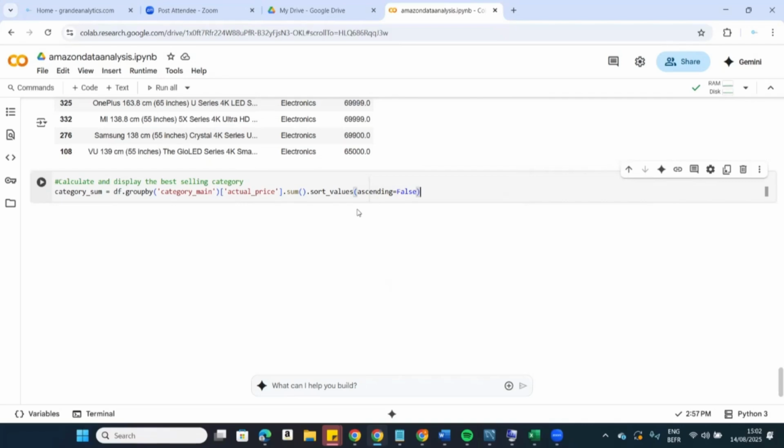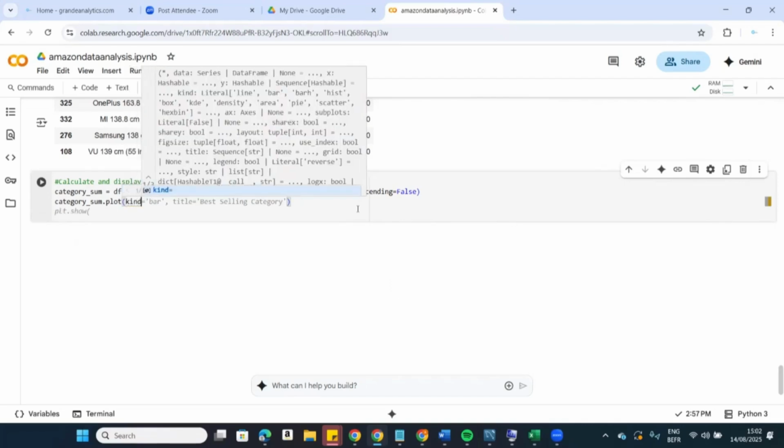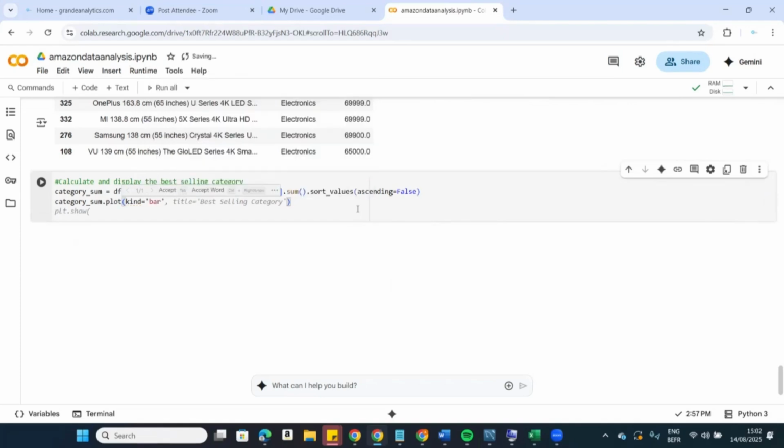Now, remember that we also want to display it. In order to display it, we are going to plot it. So we create another line and do category_sum.plot. Now you don't necessarily need to know everything here because it's going to suggest it to you, and that's because it's intelligent.